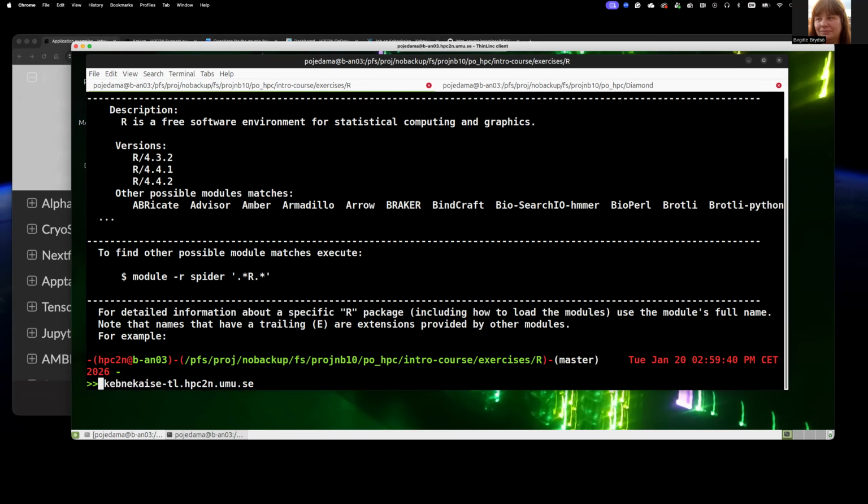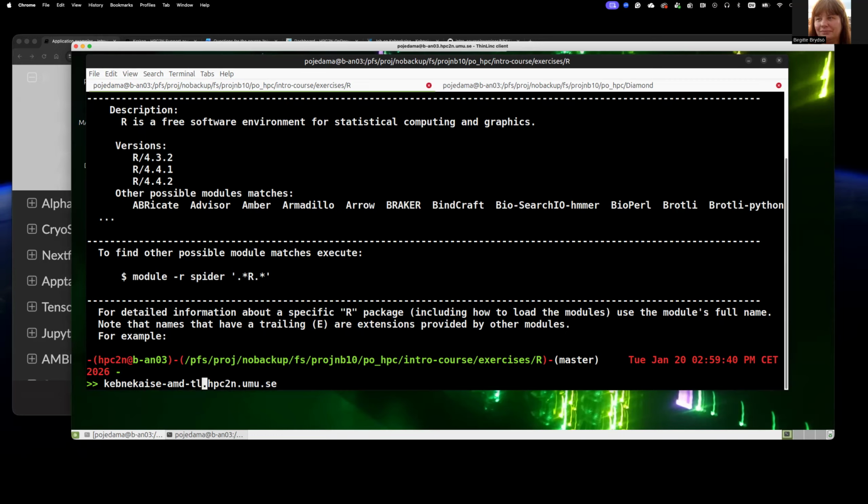And the versions that I can see for some software on this login node can be different than those in the Kebnekaise dash AMD dash TL server.